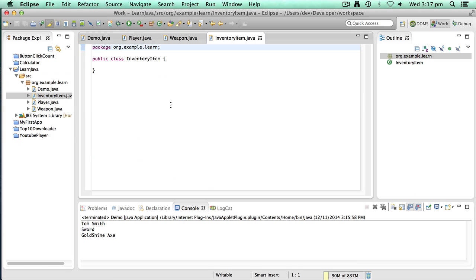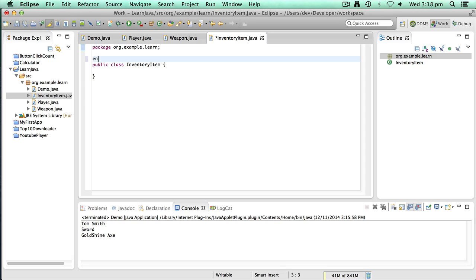Now what we're going to introduce here is obviously the name. We're going to have the name of the inventory item, but let's also have a type. So we want a type to know, look, is it a potion? Is it a ring? Or is it some armor? We want to be able to break it down so we know what type of item each and every item we've got is. So we're going to use something called an enum. And an enum is just a way of having multiple choices for a type.